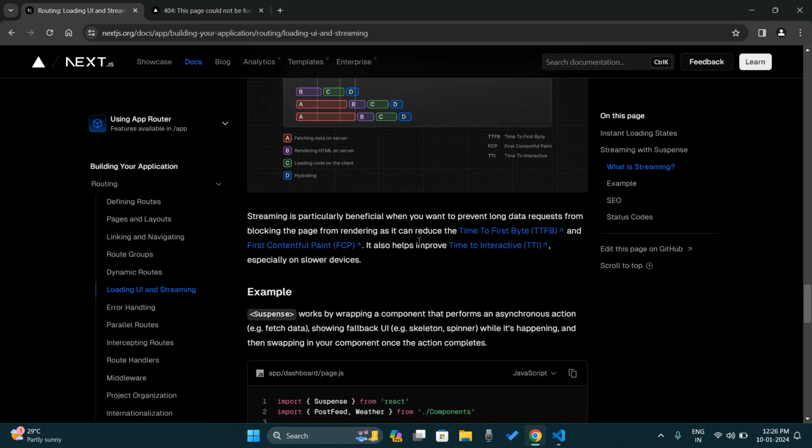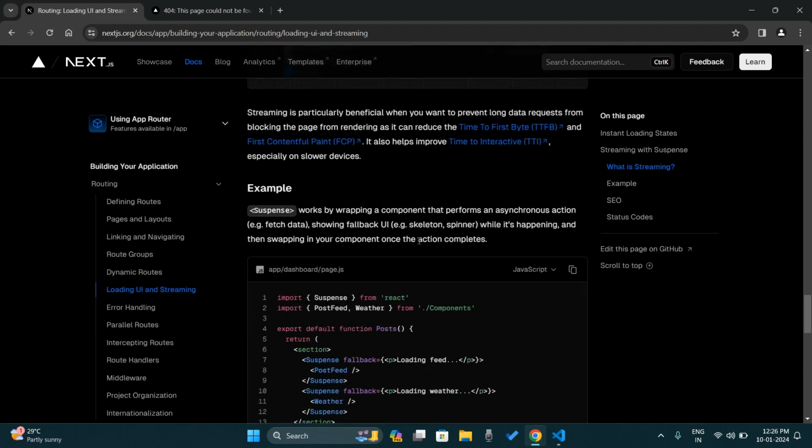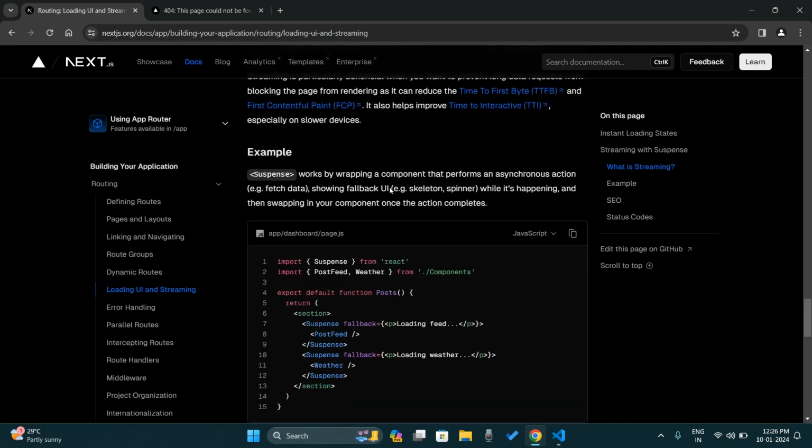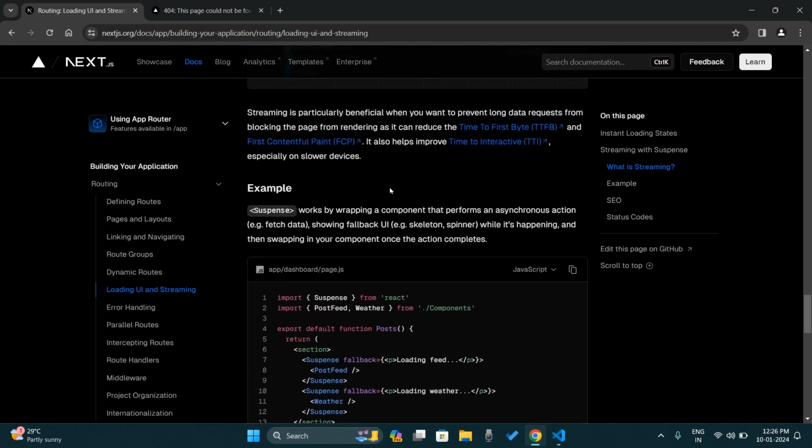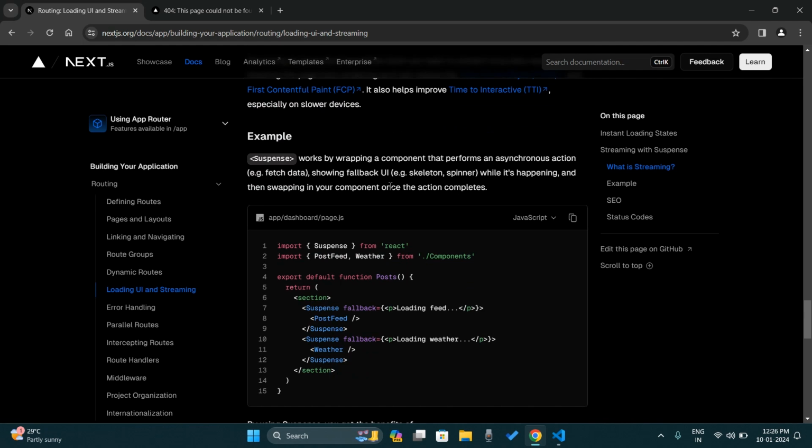Which component will come first is handled by the server. For example, when the user navigates to a particular component, that will come first, or when the component's data loading is quicker, that will come first. For example, reviews and other components will come later. That will be handled by React.